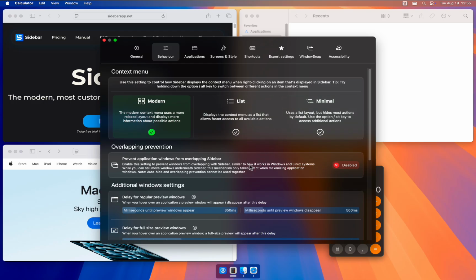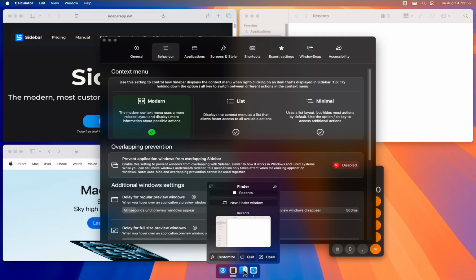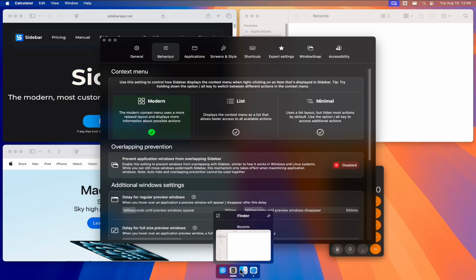Oh, and one thing that I forgot to mention, if you open up the context menu like this and you click the Option or Alt key, you can see that some of the options change, like from quit to force quit and from open to open in Finder. So it's always a good thing to try holding down the Option or Alt key on your keyboard and check if there might be alternative options available for the things you're looking at in the context menu.